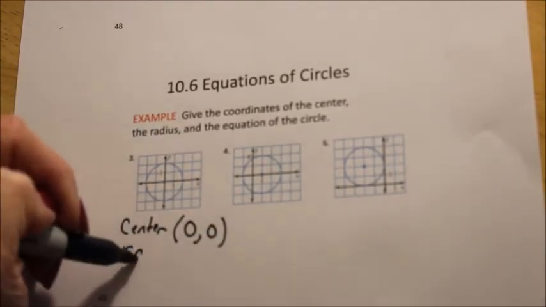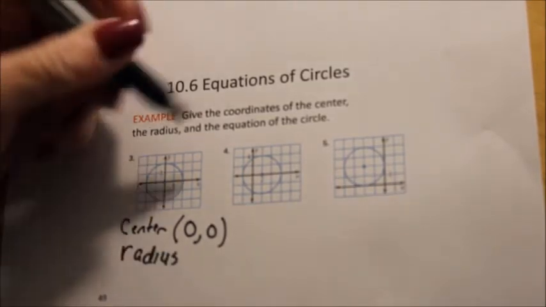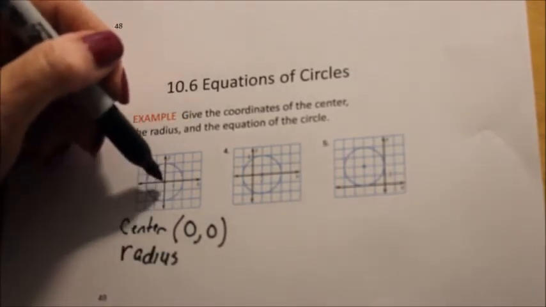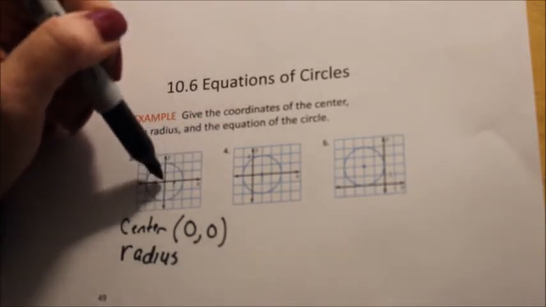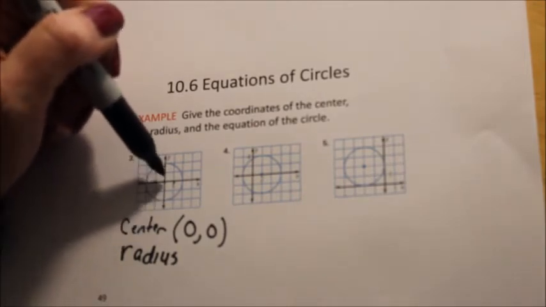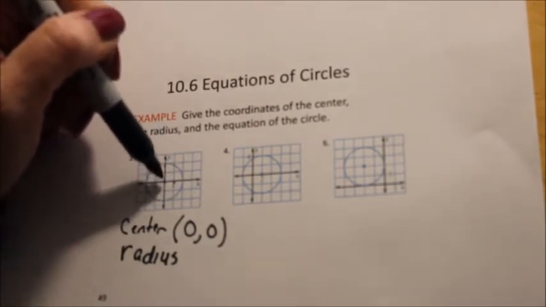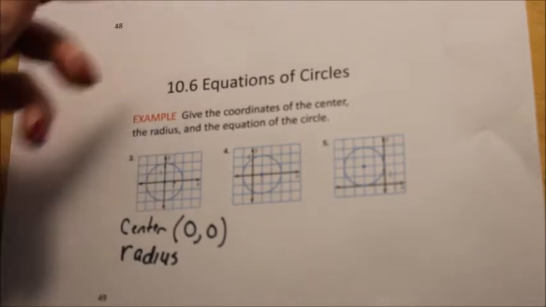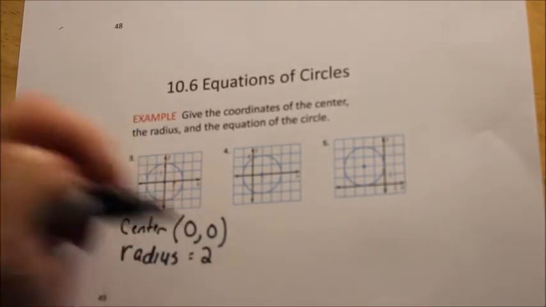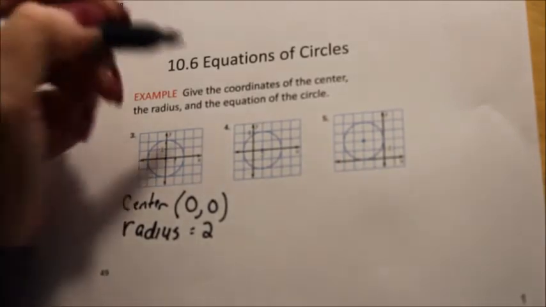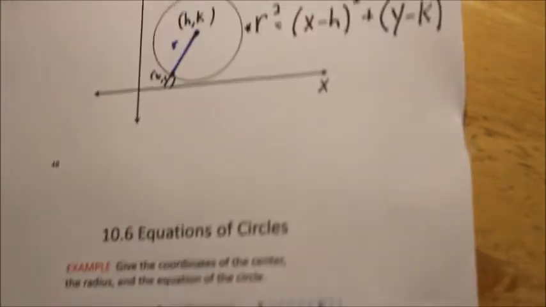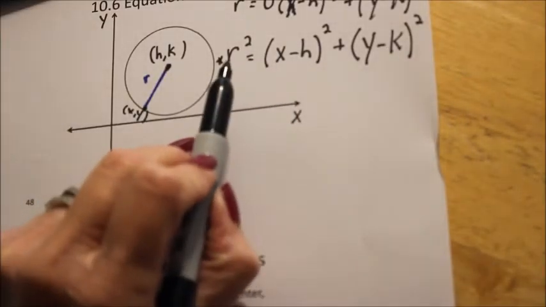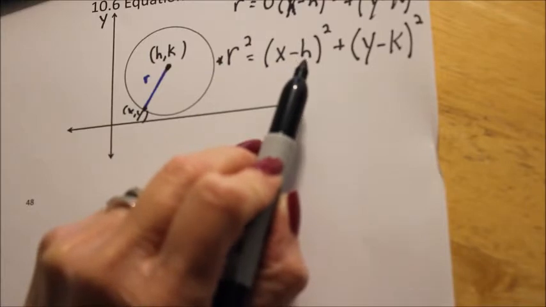And the radius is just going to be counting how many units from the center. And I usually just stay on the vertical or horizontal. So for instance, here I'm going to the right 2. You could go up 2, left 2, down 2, but no matter where you go, you're going to have the same r. Remember, r is always the same. So it looks like my radius is 2. So remember, this is your h, this is your k, and so if we use the formula that I just gave you up here, we're going to plug our 2 in for r, and a 0 in for h, and a 0 in for k.